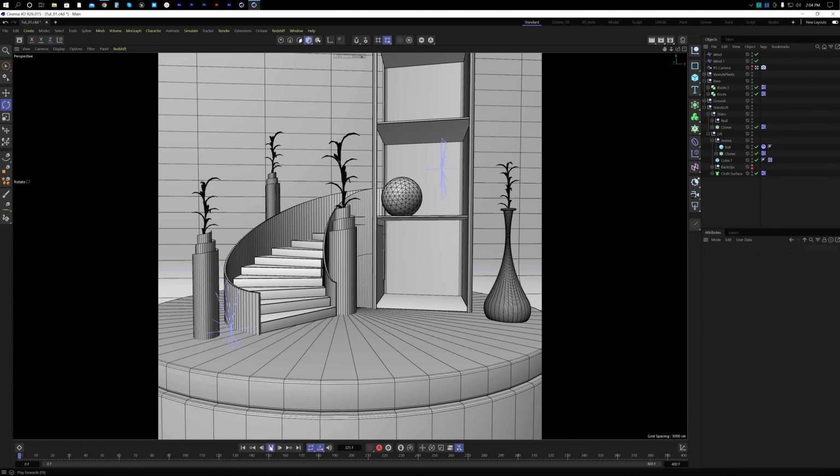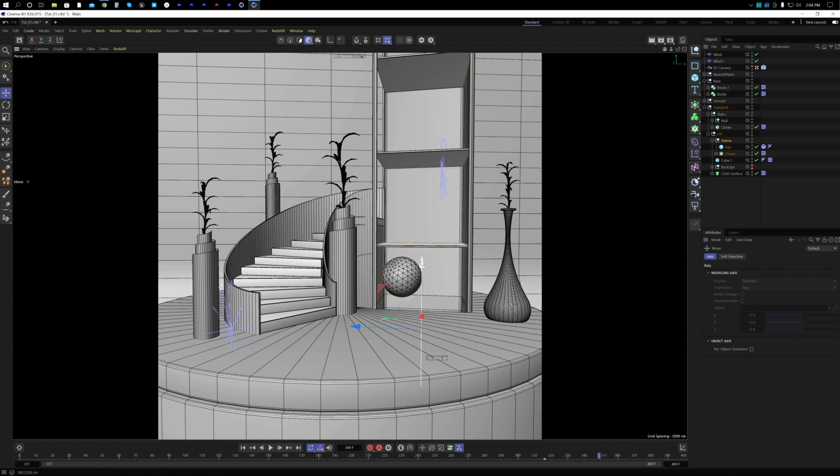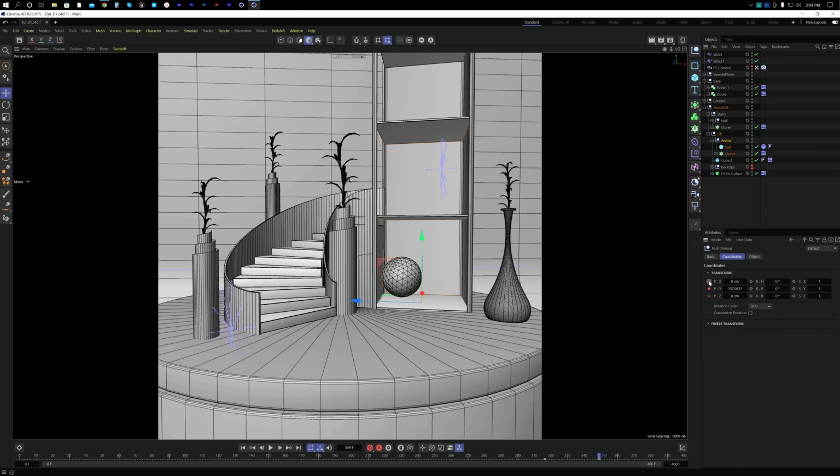Okay, so however, to make the loop we have to be a little tricky. So when our ball goes there, maybe we can animate our lift, and it will go somewhere like this. We don't need this, we only need this. So if we play again, let's see what happens.